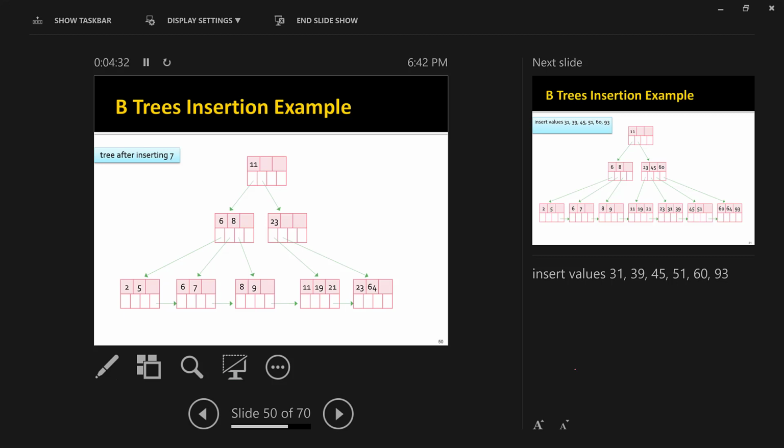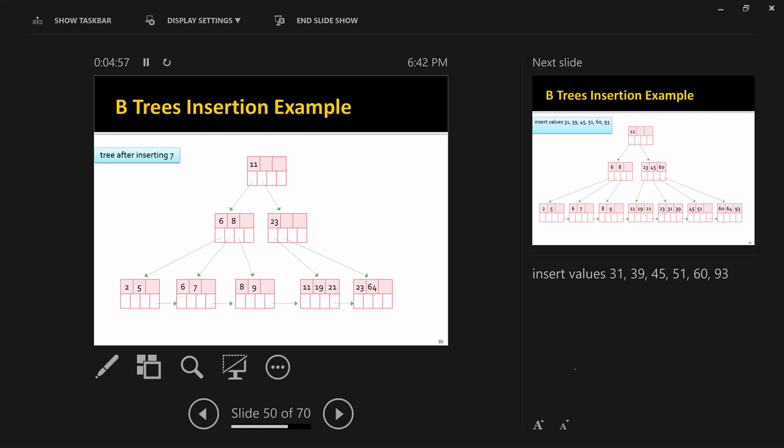Which path should I take? The right path. Take the right path. I land in the intermediate node. In the intermediate node, I find a key there called 23, and I'm looking for 11. So 11 is less than 23. This node is just helping me to navigate. It says, okay, go left. I go left, and I land on this page.